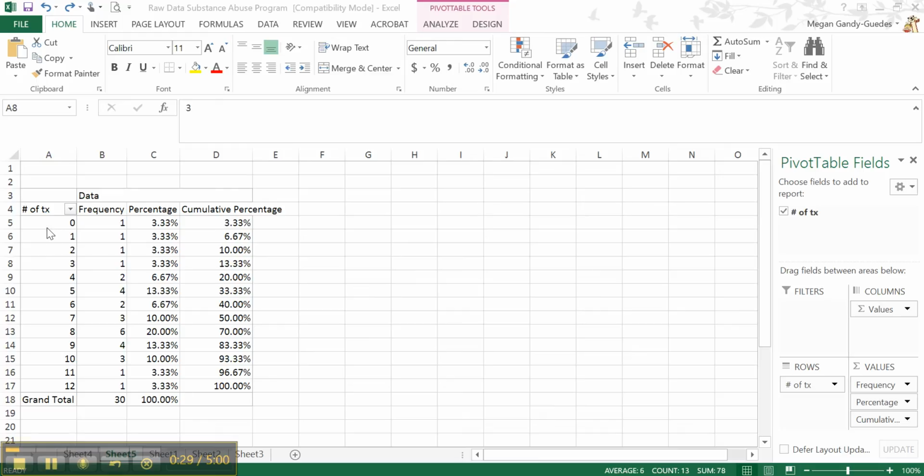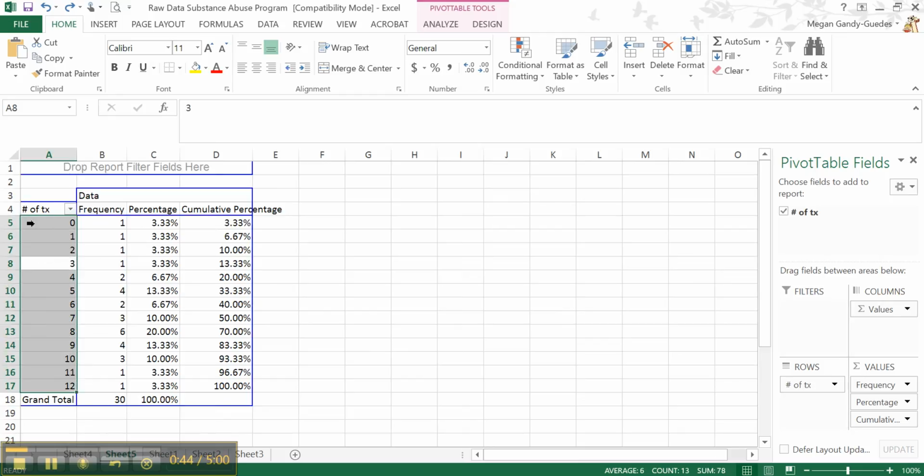We could group it into 1 through 6. That would make 2 groups. We could group it into 2 values per group, and that would give us 6 groups. But I think what we could do is maybe group them into quarters of the total. If we say there's 12 sessions, then maybe we want to see who attended the first third of the sessions, and we want to be able to see who attended the second third, and they would have gotten halfway through the treatment program, and then etc., etc.